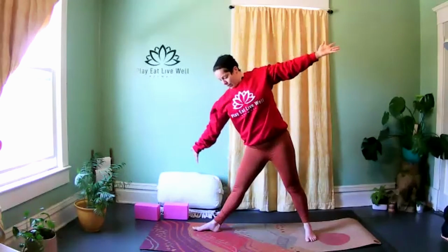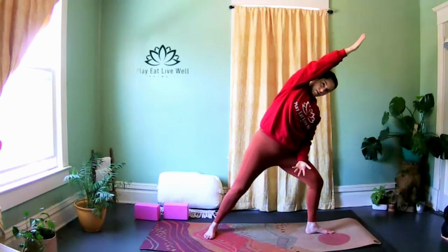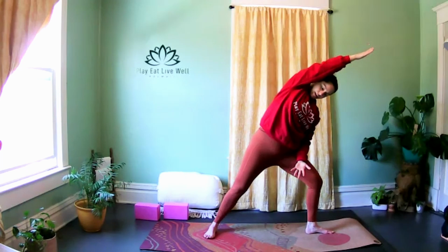And then as you inhale, reach the arms overhead, pivot your right foot towards that long edge of your mat, and then bend the knees just softly. As you do that, feel the pelvic floor tucking under just a little bit for some low core engagement. And then we're gonna pivot our left foot to the back of our mat, bending that knee and coming into a little version of extended side angle, finding some spaciousness through the right body.